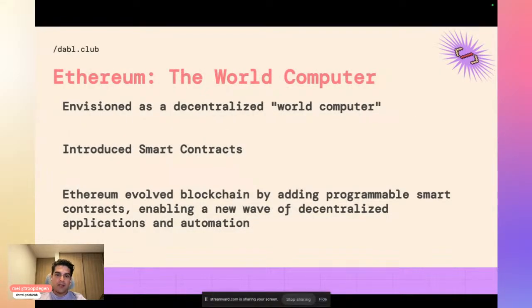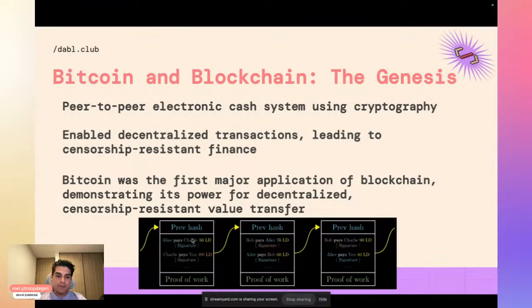And then the one that we're going to be centering on is the Ethereum ecosystem, which is envisioned as a decentralized world computer. So basically, the same idea of a distributed network of nodes that hold the information of the balances, as on Bitcoin, or of transactions, where you can keep track of who has what in a decentralized manner.